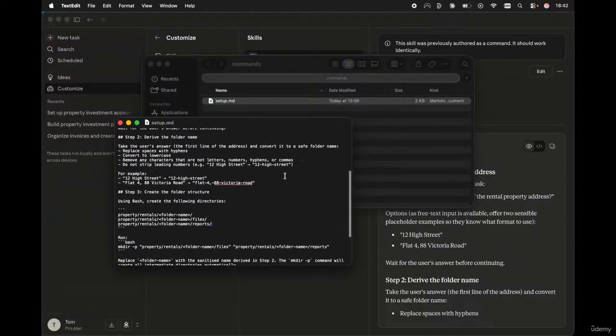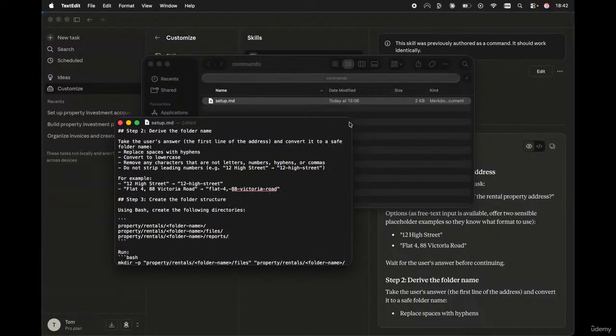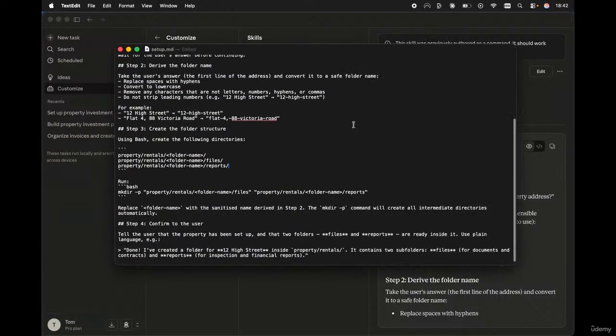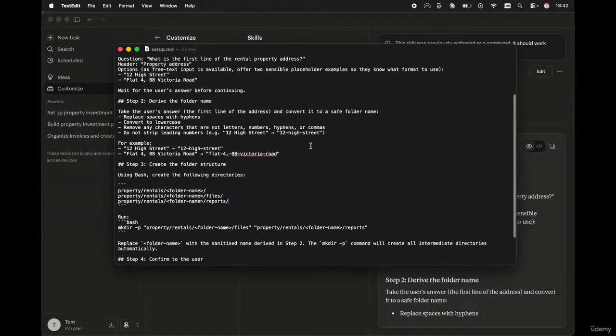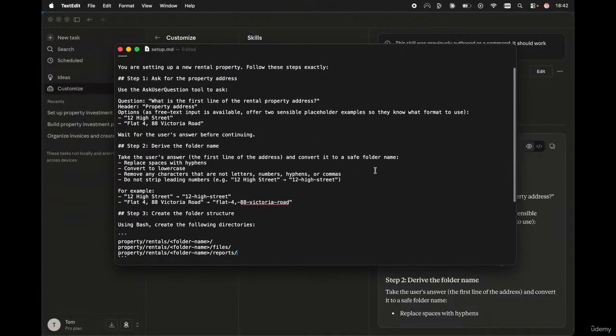Now, just as a quick side note here, generally, I wouldn't open this up in the TextEdit application. I would either open it up in an app called Obsidian, or I would open it up in VS Code because my background is in software development. So I would open this up in VS Code rather than a normal text editor. However, I'm going to assume a lot of people taking this course won't necessarily have that much technical knowledge, so opening up in a text editor is absolutely fine.